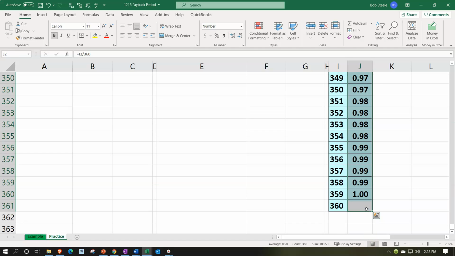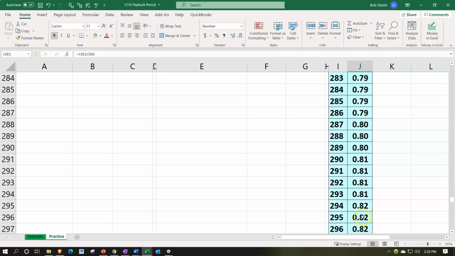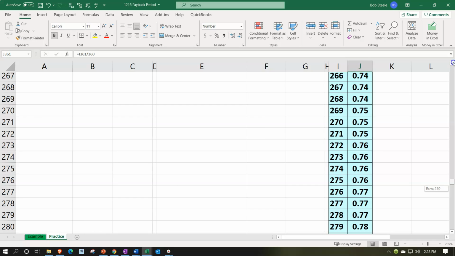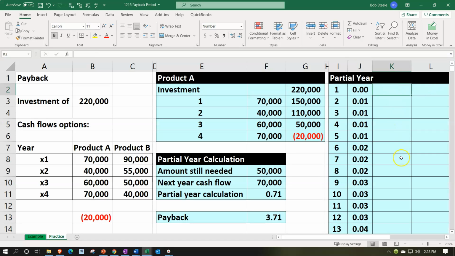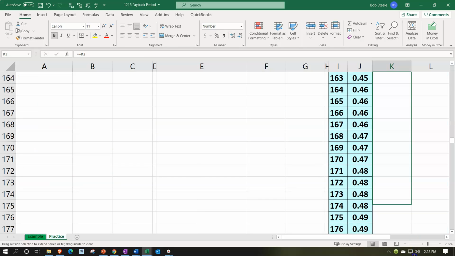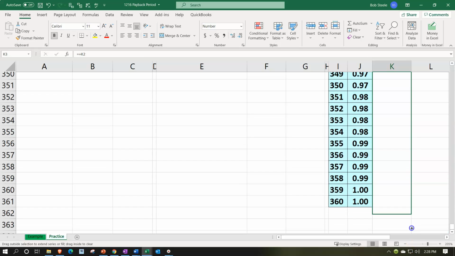And there we have it. So we could see down here finally that the last point would be the full 1 year, and then we're going to go back up top, and I'm going to then pick up the amount, which is going to be the 70,000 that we're going to earn, we're assuming evenly, over 360 days, divided by 360, and then we'll copy that down. I'll just say this equals the same number, so I want to copy the same number all the way down, copying this down 360.